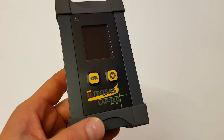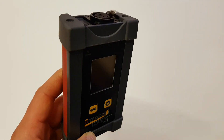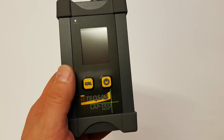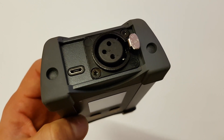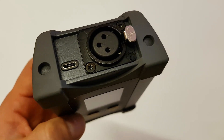This is the Laptek Plus display. It has a very robust housing. There are only two buttons: one to switch it on and one to start the calibration process if necessary. At the top of the display there are two connectors — one micro USB for charging the internal battery and one XLR 3-pin to connect to the sensor.